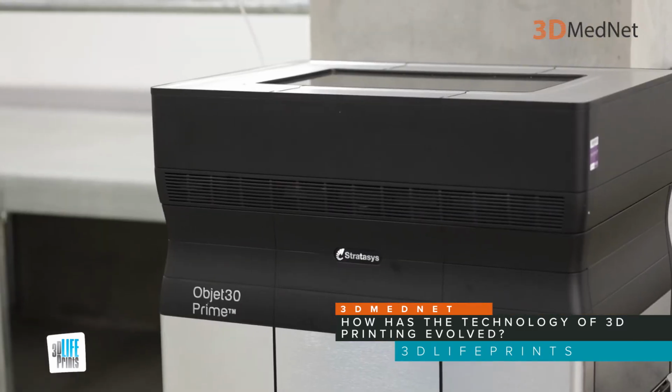Children are certainly tricky when it comes to 3D printing. Their anatomy is smaller, the detail level is greater, and also in terms of the scanning, you can't use as heavy a radiation dosage. So that means we tend to work with worse data, but the surgeons demand better results. So we use all different sorts of technology. We use FDM technology, SLS technology, SLA technology, and PolyJet technology. One of our most recent additions is a Stratasys Object Prime, which has allowed us to print in a variety of different materials and has really increased our scope of the type of models and type of devices we can make for the surgeons here.